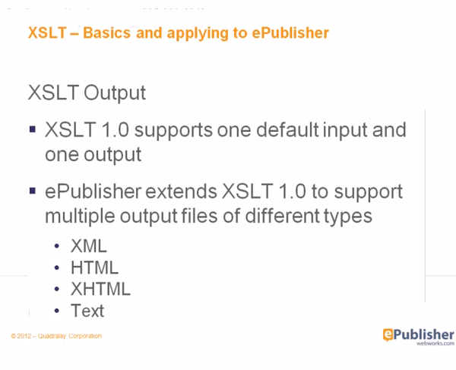Now let's talk about XSLT Output. Won't go too much into the details here, but here's the main things you need to know. By default, XSLT 1.0 supports one default input and one output. So you can think of it as taking, and that's based on its name, a transformation language. You take in an XML file, you transform it to a new form. Okay?